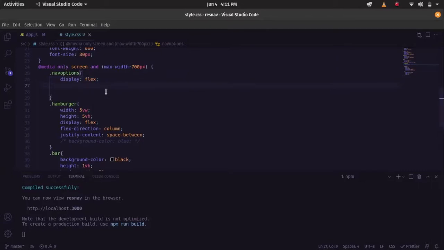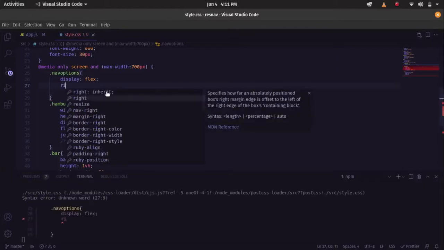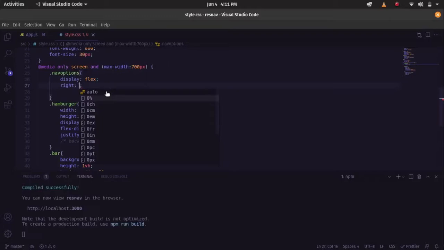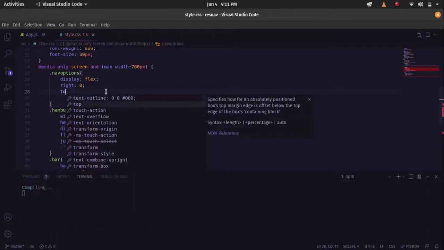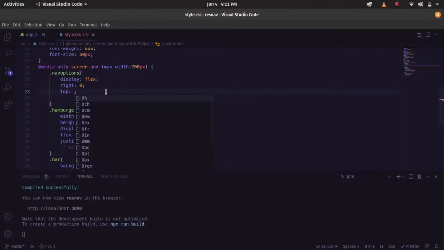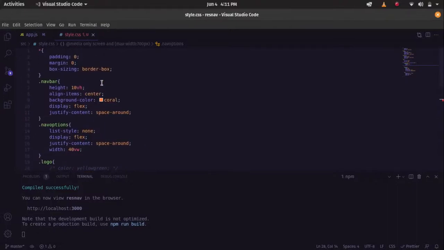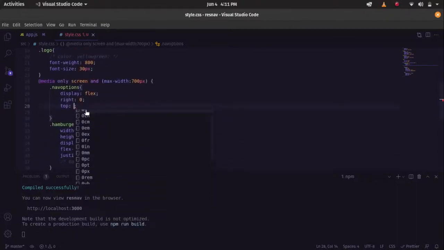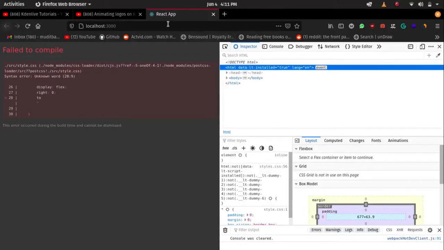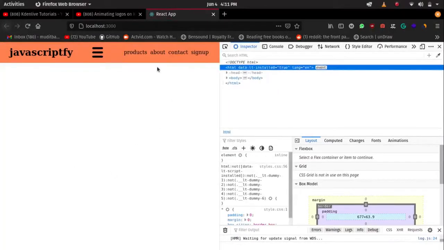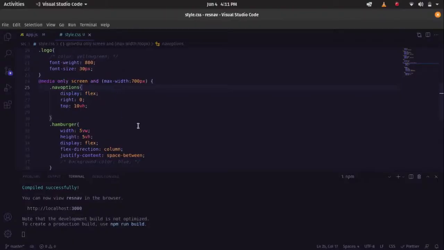Okay, and let's give them a margin, so let's give them a right of 0 pixels, and top, let's give them a top margin of, what was the height of our navbar again? The height was 10vh, so let's give them a 10vh margin from the top. I said vh, not ch. Okay, so if I look at this again, okay, this is not working.